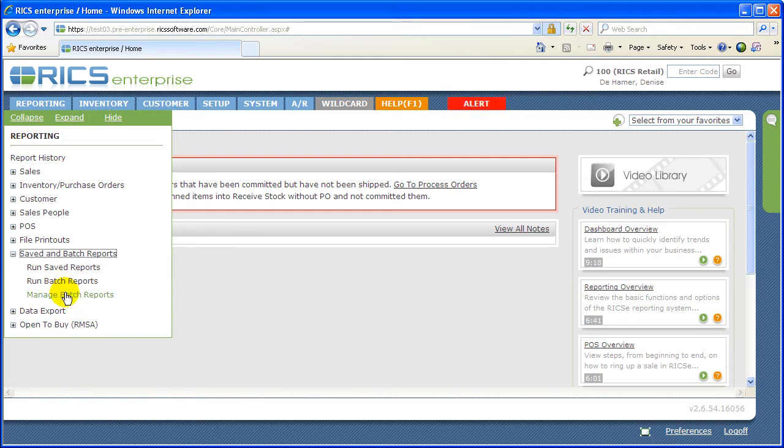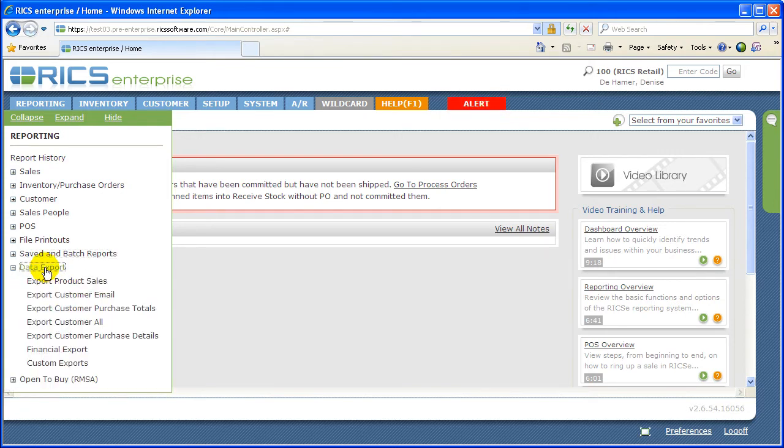Any batches that you create will be viewed by anybody in the system that you give permission to. So creating saved reports is by user right now. If I wanted to save some reports for myself, I could create those, and if you logged in, you would not see those actual reports. Well, with saved and batch reports, if I created a batch, say end of month reports, I only have to create that once because anybody else can pull up that end of month batch and run it, as long as they're a person that I've given permission to do that through saved and batch reports.